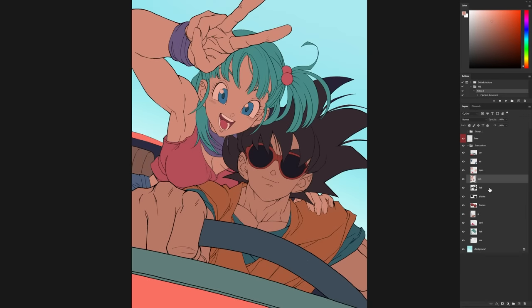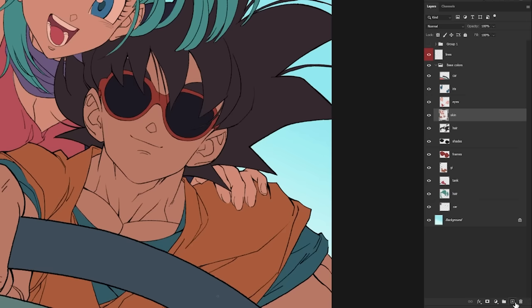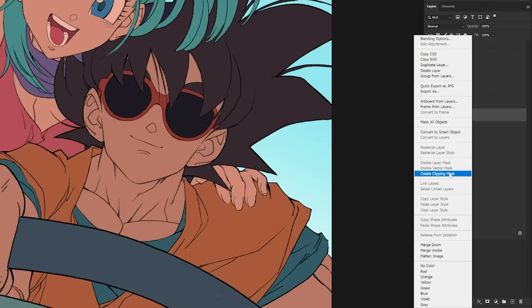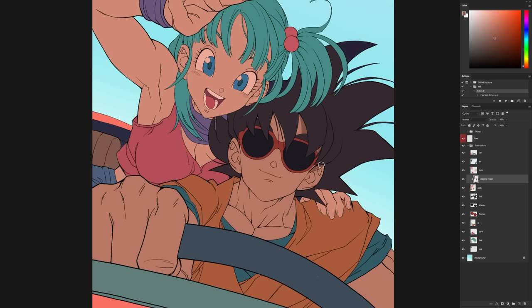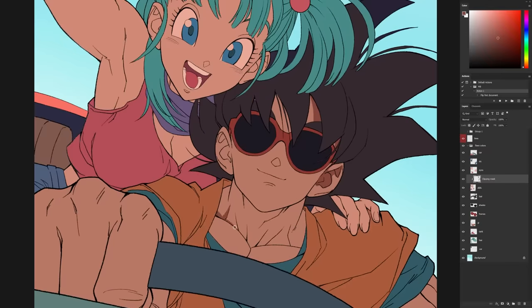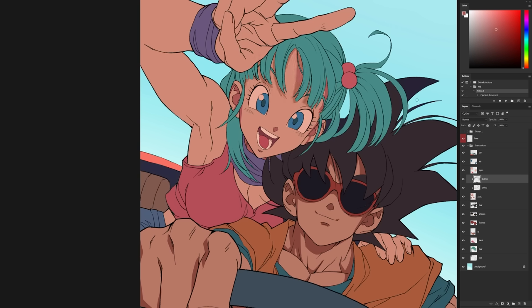Let's start with the skin to add the shadows. This is where we'll start using clipping masks. Right above my skin base layer, I'll create a new layer, and immediately change that layer into a clipping mask by clicking here in Photoshop. And in Clip Studio Paint, it's similar, but the option is found here instead — 'Clip to layer below' — and you'll be able to tell it's a clipping mask by the red bar that appears. Clipping masks limit the area you can paint on based on the first normal layer directly underneath. So for my skin, the paint is only applied to where I painted the base skin color. That's what clipping masks are for, and that's why I painted each base color on its own individual layer.